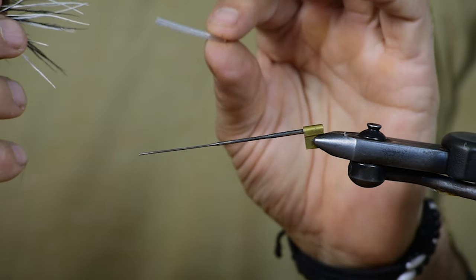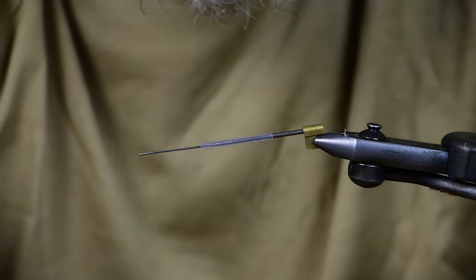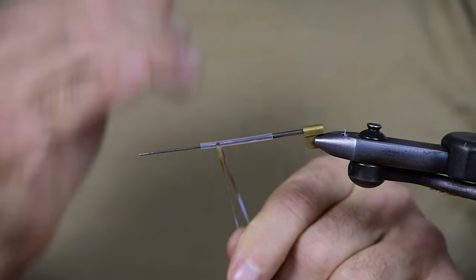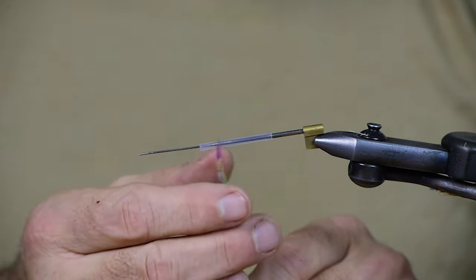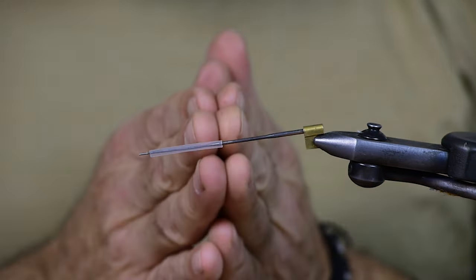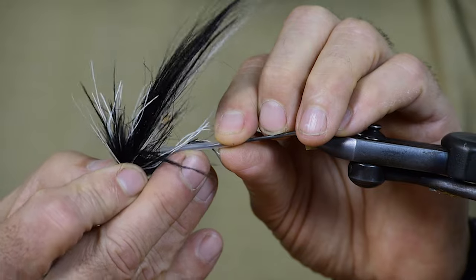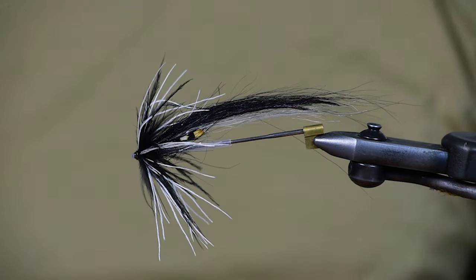If I want to add a little bit, I can just take this, put it on, and I can dress it up with a little mirage. If I dress this with a little mirage, I will add some glitter to this fly. And I don't need to tie that for you, you know how to do that. You just fix it and put that on and slide this down. It's so tricky to put this on the other way. And you will have the Sunray Samurai.